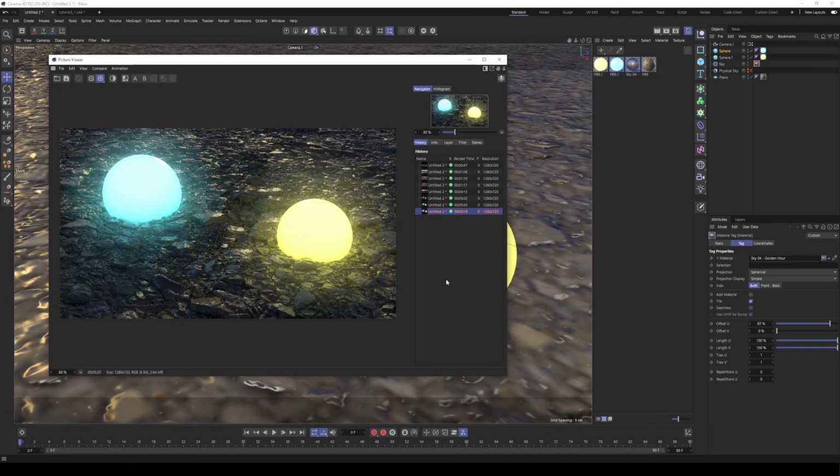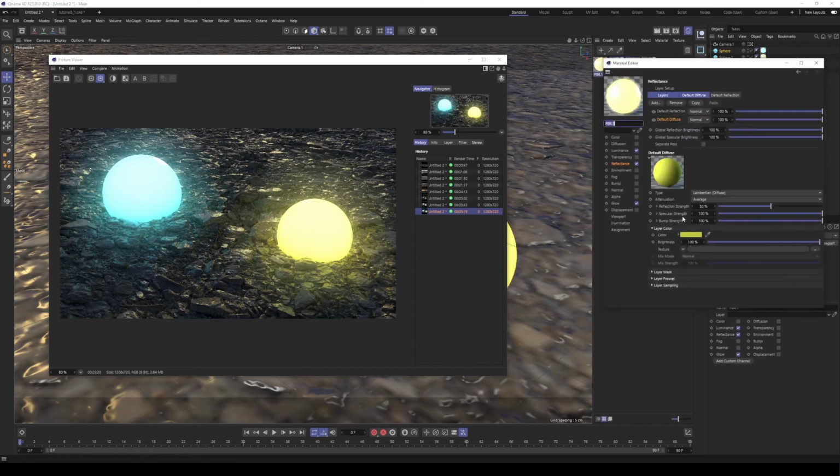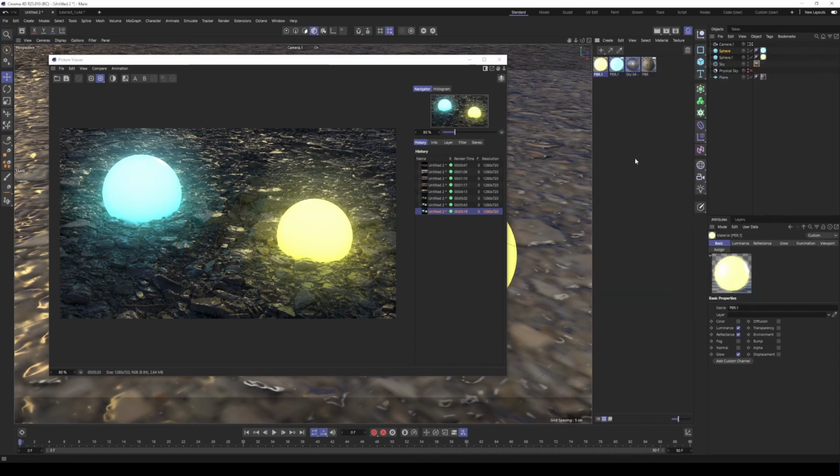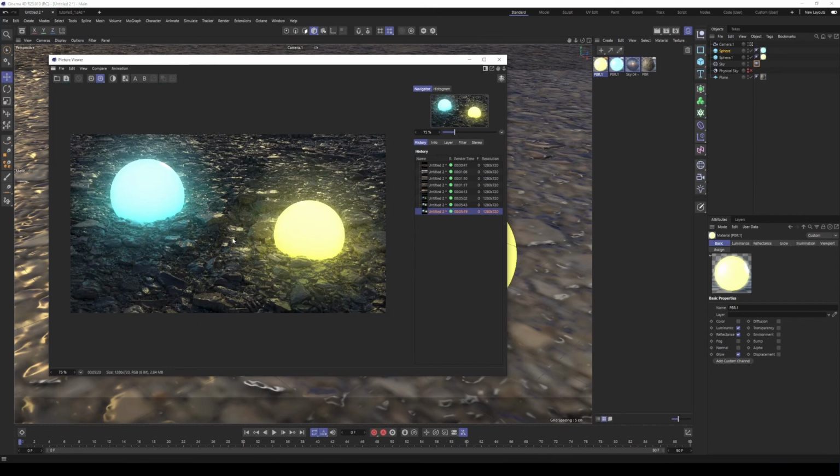All right, guys, I made one more adjustment and I ended up with this image. What I did was I moved the plane down a little bit. I thought it might help with the lighting, and here's where my sky is at. It's at 87. I moved the spheres down a bit as well, and then I changed the luminance on the yellow a little bit. I think I moved the color a little less white to give it a little bit more color. And I angled my camera closer and lower to the ground. And now we can see some pretty good rocks here. It's looking pretty nice. And I'm going to do two more things now. One is I'm going to up the sample count to make it less grainy, make it look a lot nicer.